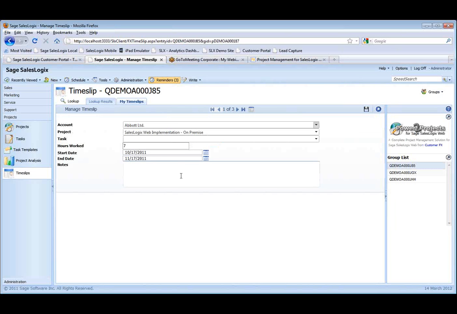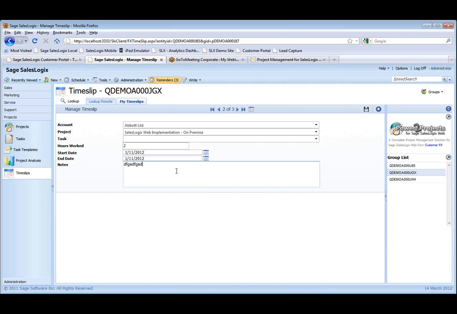So what I've done here is told the project manager that for this particular project, on a particular task, I worked 7 hours, and I worked those 7 hours in this particular date range. And if there's any notes or information about what exactly did you do within those hours, I would be putting those notes in the notes area.